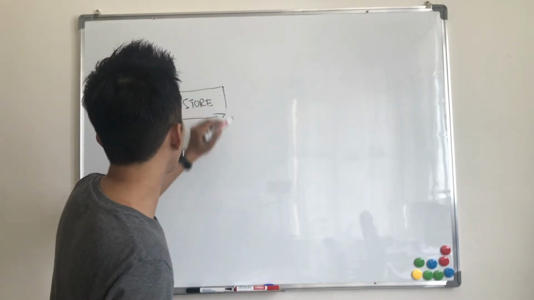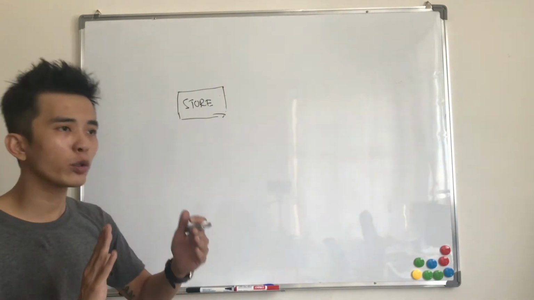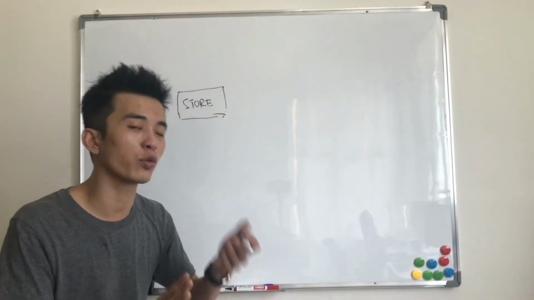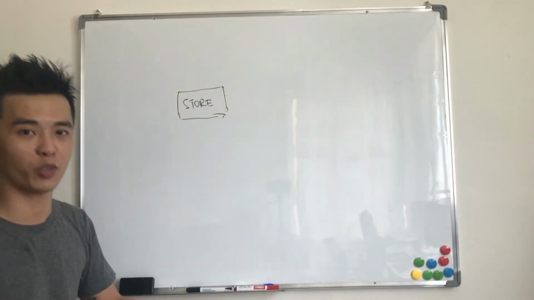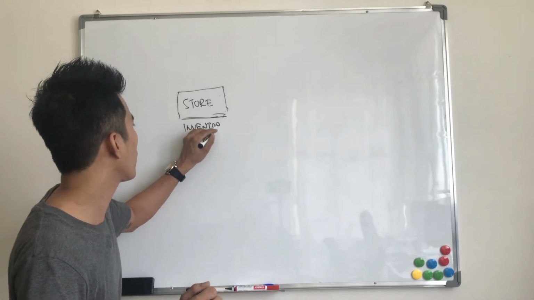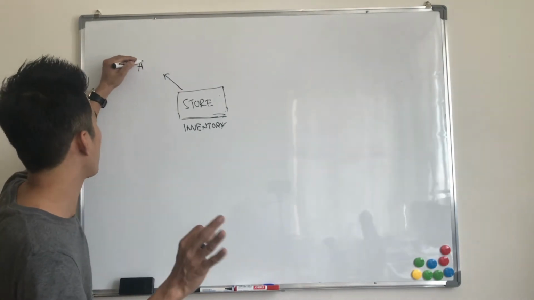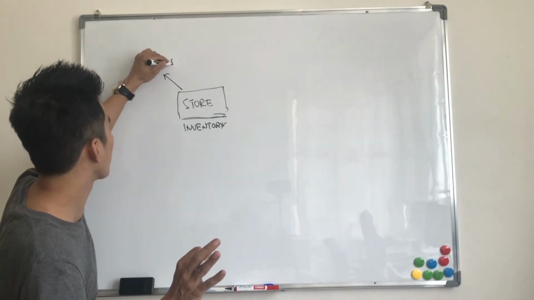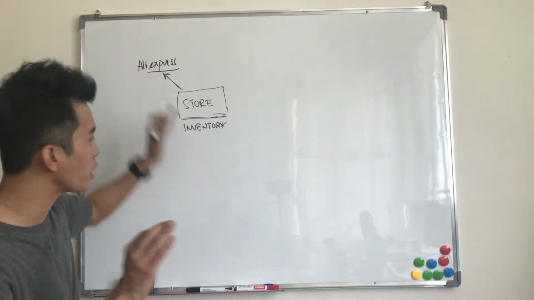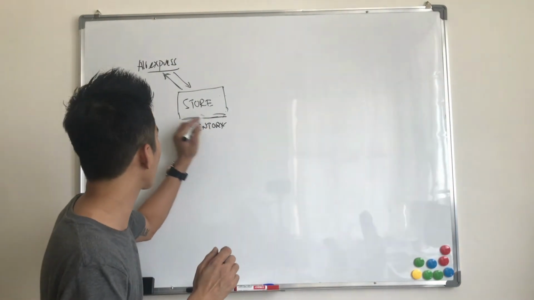So let's talk about the dropshipping model. Now you already built your store online. So the next thing that you're going to do is you're going to have inventory. Of course, a store must have inventory or products to sell. If not, what's the purpose of setting up the store, right? So in order for you to get inventory, the first thing that you need to do is source it from a supplier like AliExpress, for example. So you get the product from AliExpress. What you're going to do next is import their products into your store.